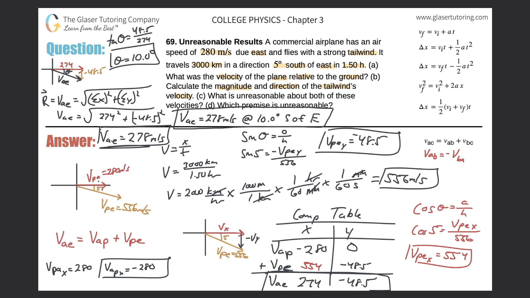What is unreasonable about both of these velocities? The airspeed — the velocity of the plane relative to the earth at 556 meters per second — is tremendous. The speed of sound is 330 meters per second, so this is going almost twice the speed of sound, almost Mach 2. Some planes like fighter jets might achieve that, but not a commercial airplane — that's unreasonable. Also, the wind speed of 278 meters per second is insanely great; I don't know if we've ever recorded winds that high. If you get answers this unreasonable on a normal problem, you'd want to go back and check your work — but here it's intentional since the problem is about being unreasonable.